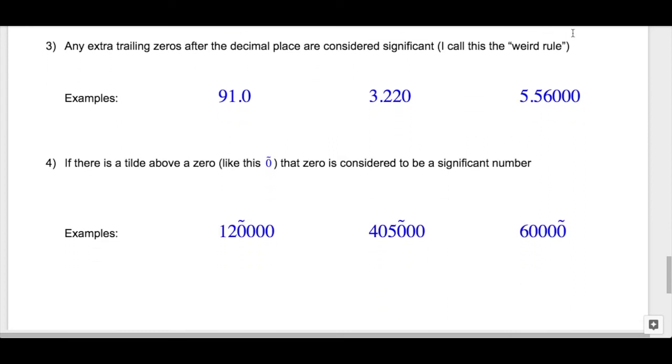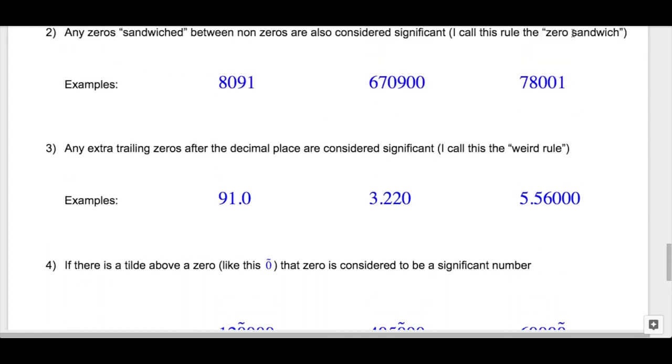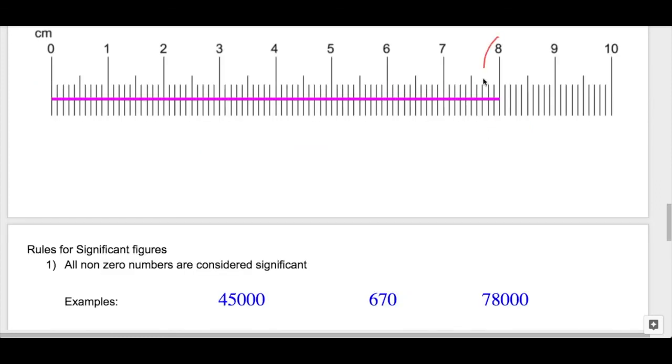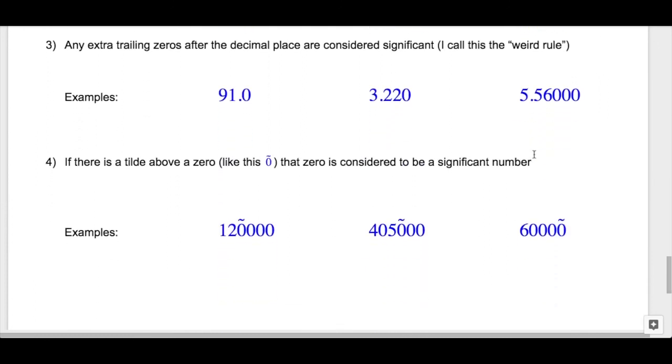Next rule. What if we have trailing zeros? Well, this is similar to the measurements that we made up here in this example here. Now, if you recall, in this example, we got a measure of 8.0. That 0 is what I mean by a trailing 0. Take a look at this example up here. This was 8.00. These 2 here are what I consider to be the trailing zeros. Those are part of our measurement. So when you see something written like this, with this trailing 0 here after the decimal spot, that gives you a clue that that is significant.